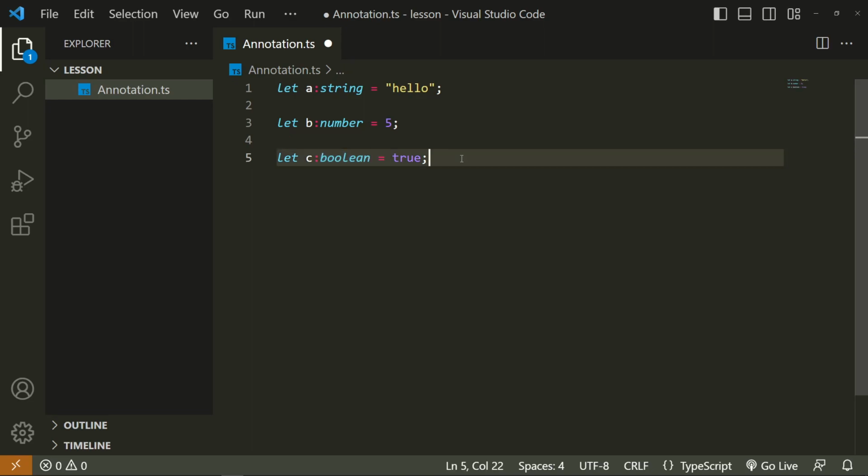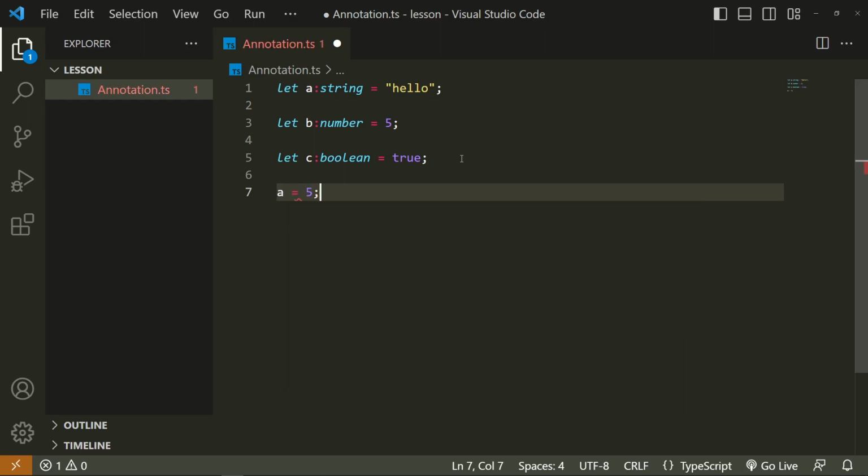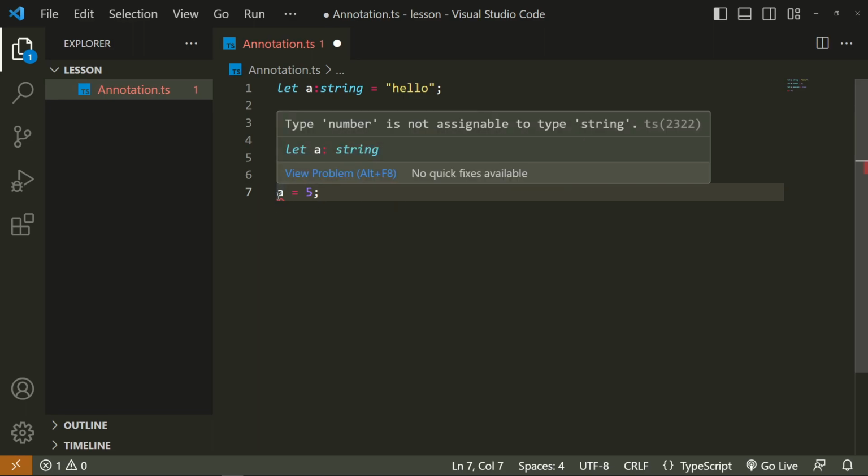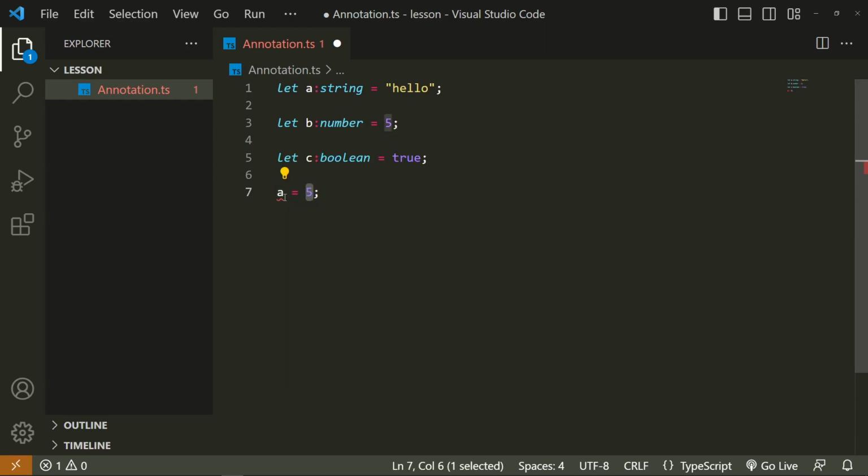The main difference between JavaScript and TypeScript is that TypeScript variables are statically typed. The type of the variable is predetermined. Let's now see if we can change the variables with a different type. For example, a is a string. Let's try to assign a number to it. a equals 5. You can see the compiler is giving us an error, meaning the type number is not assignable to a type string. The new value is a number. The declared type is a string. Since they are not compatible, it cannot be assigned.